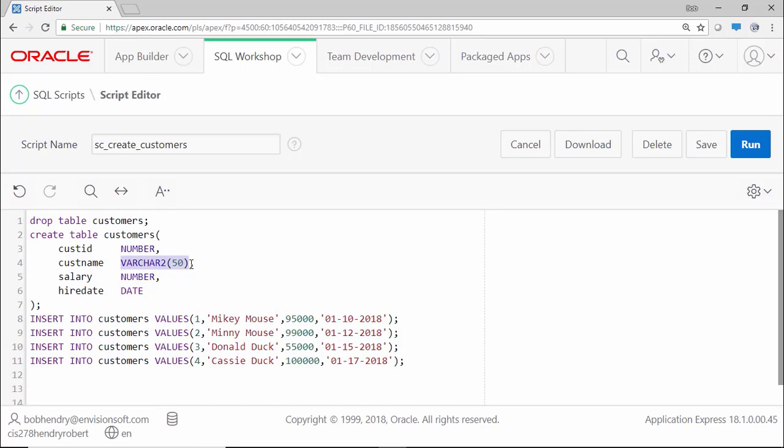Well, here's why. Varchar, way back when, was for variable characters, but what would happen is Oracle would leave trailing spaces at the end of it. So if I had something like varchar with 50 in it, and I put Bob for the customer name, Oracle would store Bob and it would store 47 blanks. Now, blanks are expensive. Back in the day, when disk space was expensive and hard to come by, it was a real space waster.